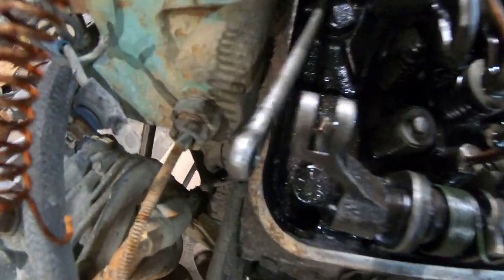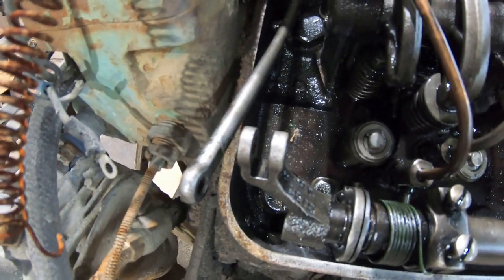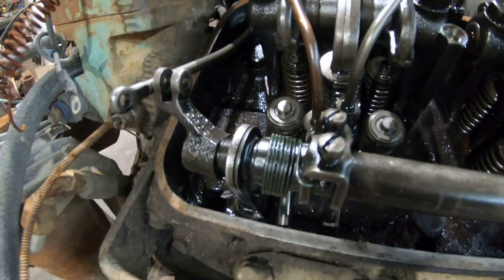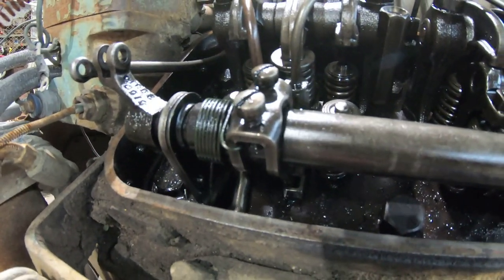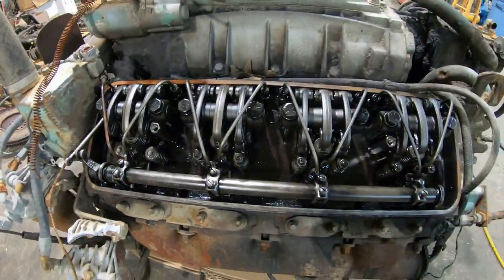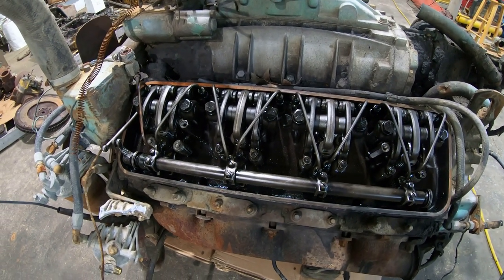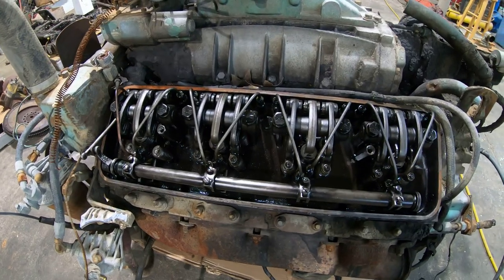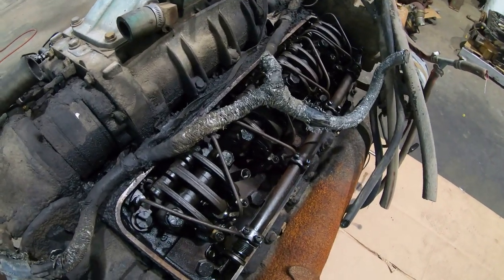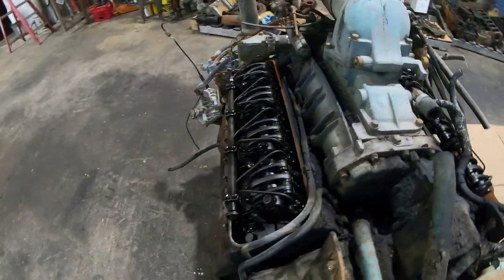So you can see that with this rod that's coming out of the governor disconnected from this shaft, the governor no longer has any control over the engine whatsoever. And when you take baling wire and you tie this rack shaft in the full fuel position like that, all four of those injectors on that bank of cylinders are going to be in the full fuel position. They're going to be putting the maximum amount of fuel into the engine that they can, and the engine is going to run away. When you do that same thing on both sides, then you have all eight cylinders in the full fuel position. Again, there's no governor involved whatsoever.